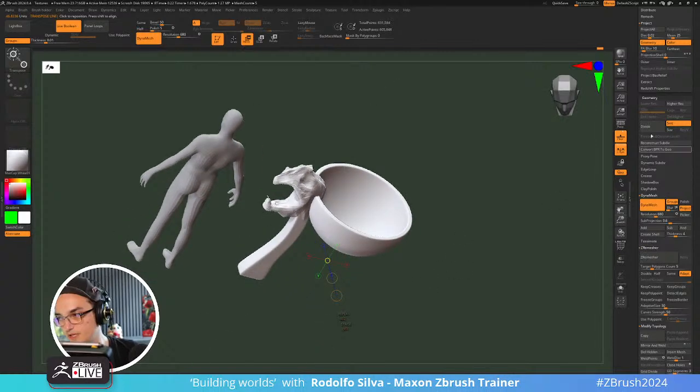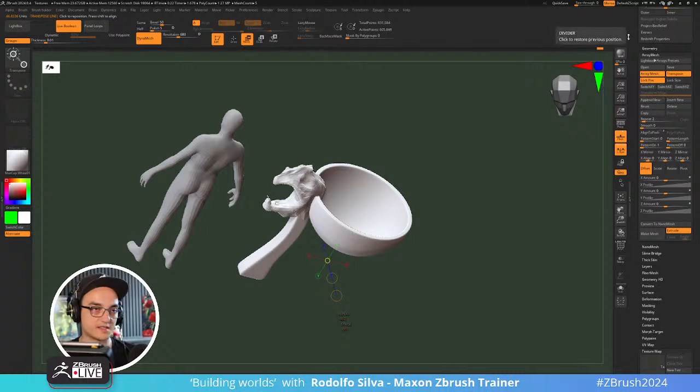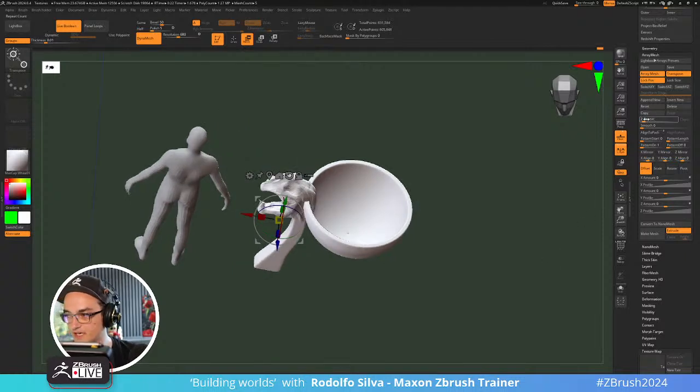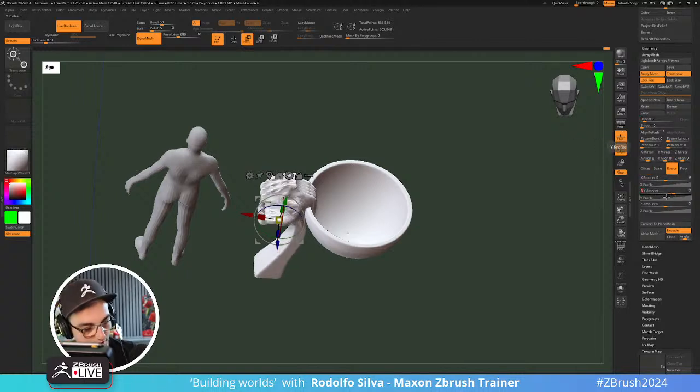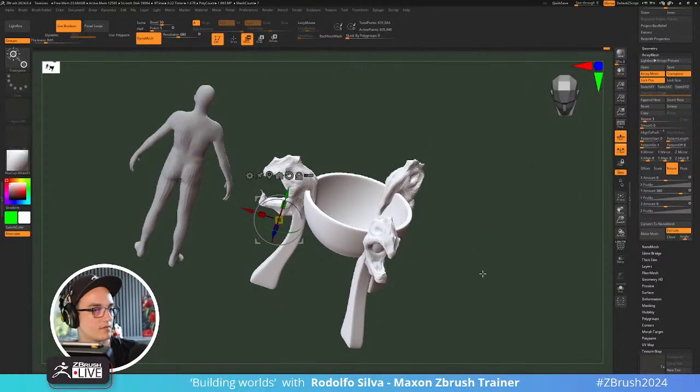It inherits anything under this tool palette every time you split it into a separate subtool. So if I decide I want 3 legs and 3 repetitions, I go to rotate, set it to 360, and I would get this, right?